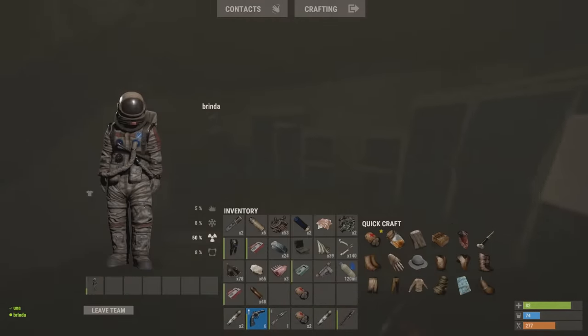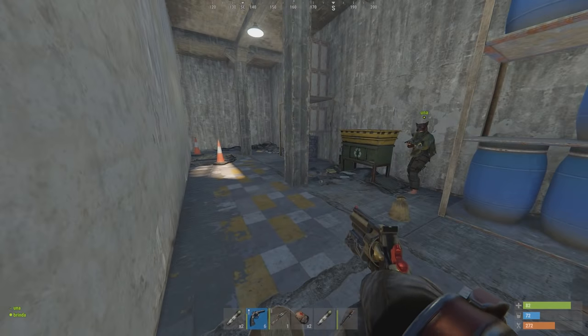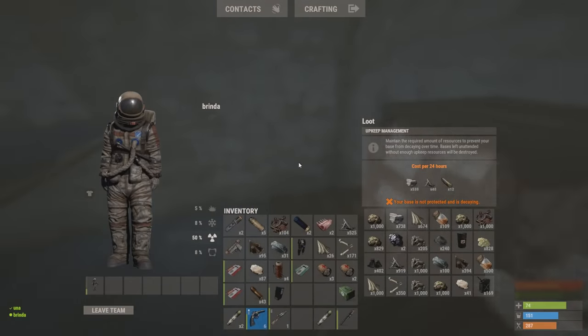Alright, guys. Tier 2 is off. Tier 3 is here. Anyways, guys, tier 3 is up. We got launch site, we've got military tunnels, and we've got labs. I'm gonna build a horse thing first.